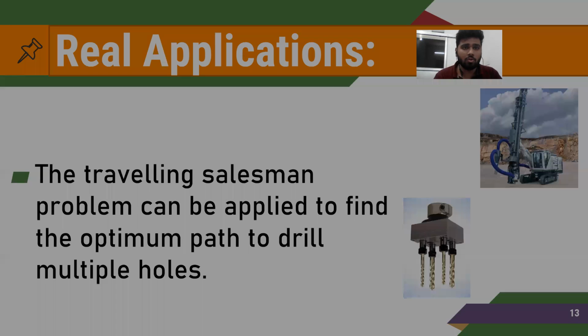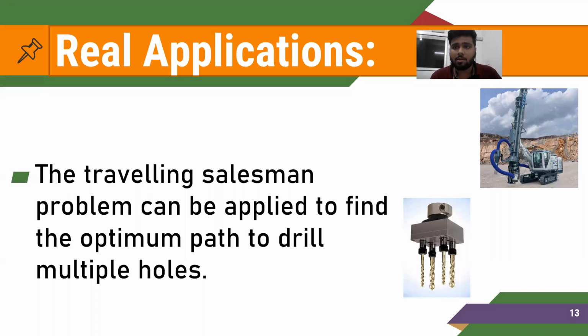Another application of the traveling salesman problem: it can be applied to find the optimum path to drill multiple holes. Consider that you have to drill multiple holes in a given sheet, and the corresponding CNC drilling machine is also identified. Then you just have to make a program guiding the tool from one location to another, which you can find out through the traveling salesman problem. So these were some of the real life applications of the traveling salesman problem.